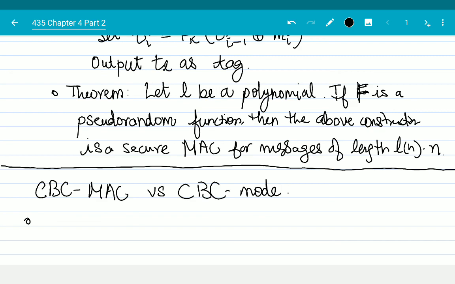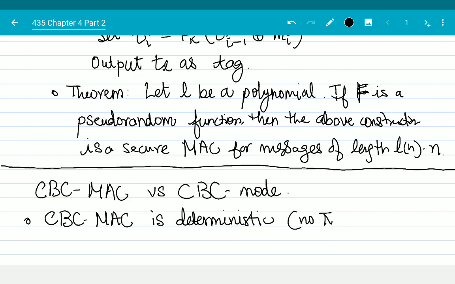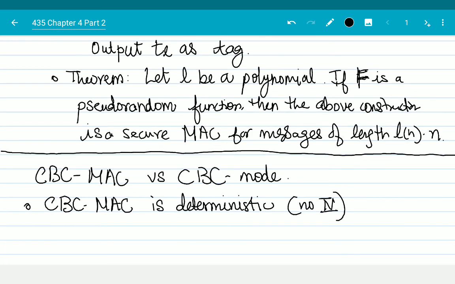The very big difference is CBC MAC is actually deterministic. There is no initialization vector, and if you send the same messages, it is going to have the exact same tag again. That's because, well, in the definition of MAC, you don't need it to be randomized to be secure.